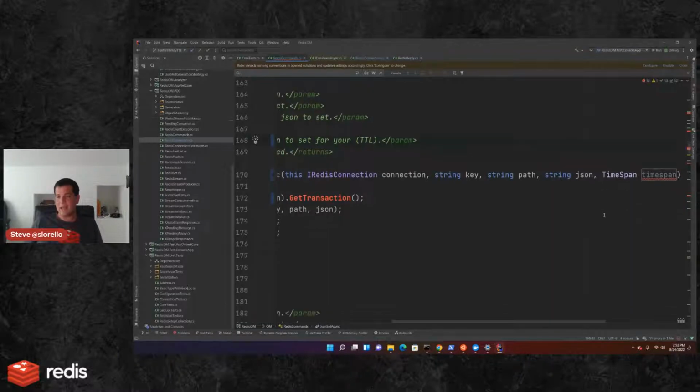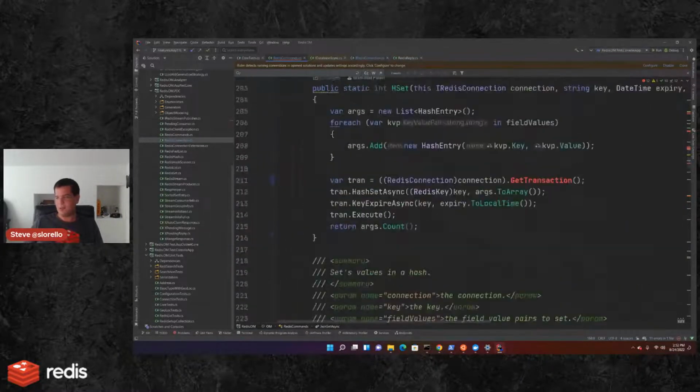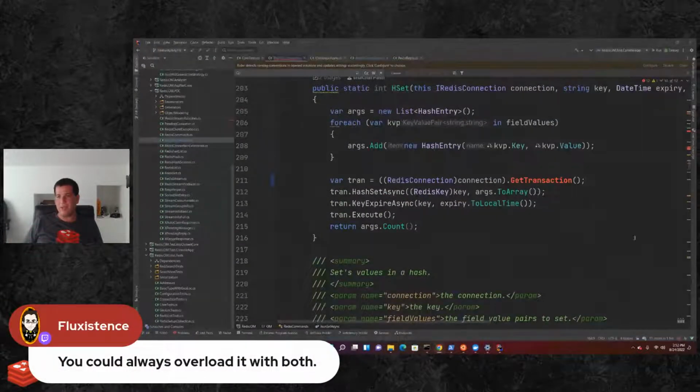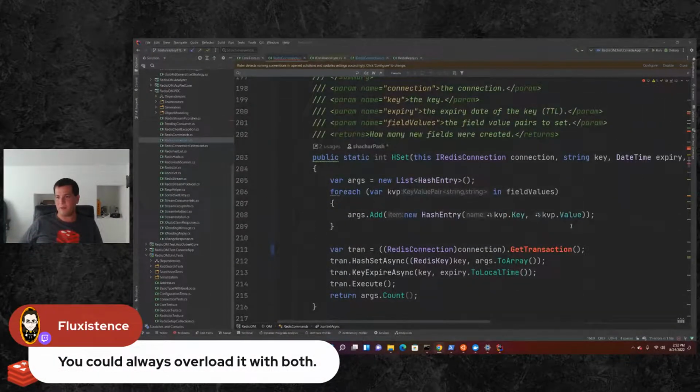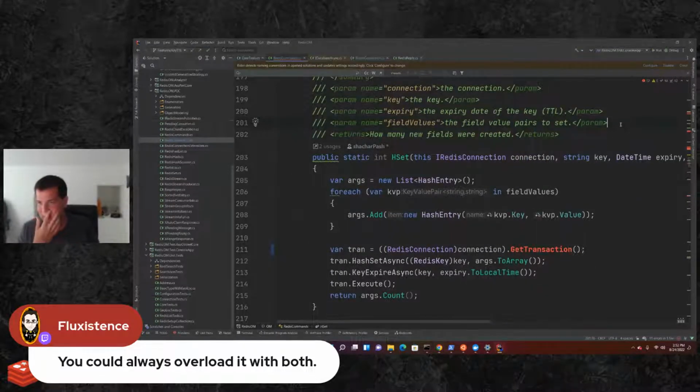Yeah, we can add an extra overload, but I want the canonical one to be the time span. You can always overload both. We can, but I'm just going to use time span for now. And then when we're through that, maybe I'll go back in and add an expire at.